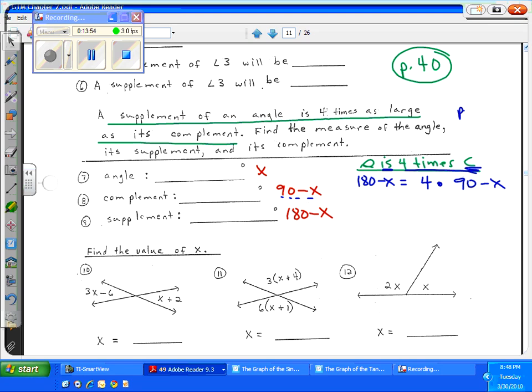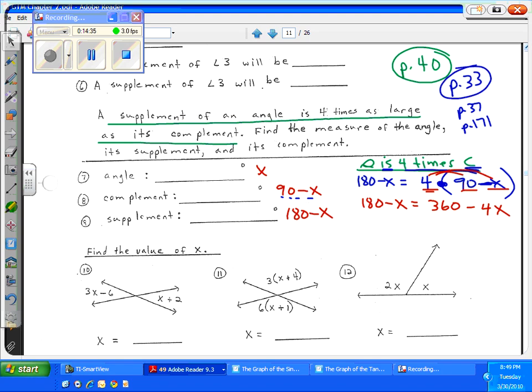Page 37, we said, and page 171, rule 2. We talked about if a higher operation like multiplication is hitting a lower operation like subtraction, you have to put that lower operation in parentheses, and if it's one lower, we're going to distribute. Remember that from Algebra 1, page 37 and page 171. So we're going to do that distributive and have 180 minus x is equal to 4 times 90, which is 360, and then 4 times negative x is negative 4x.